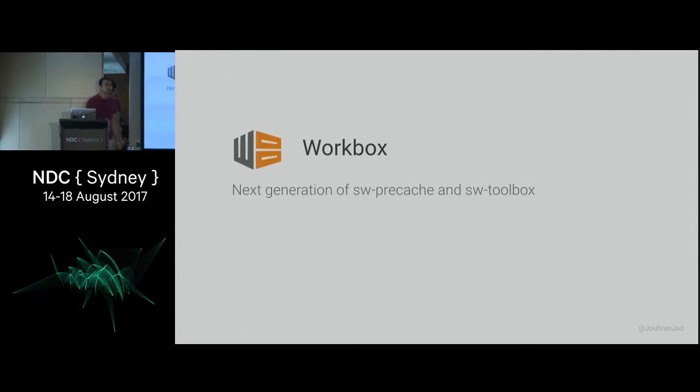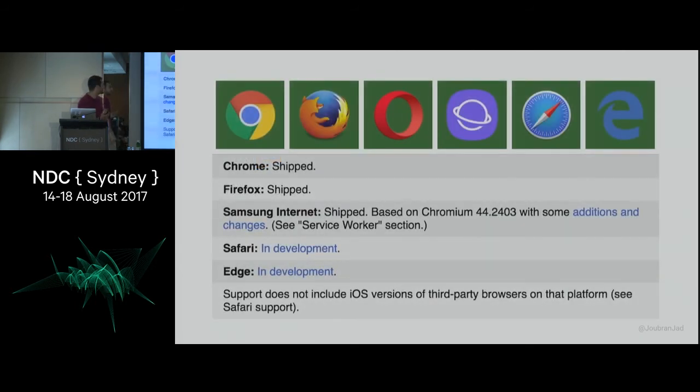What about browser support? Well, I actually have good news. It's shipped on Chrome, Firefox, Opera, Samsung Internet. And by the way, if you have an Android and you have Samsung Internet, if you add an app to the home screen from Samsung Internet and from Chrome, you cannot tell the difference. That's the nice thing about web standards. And Edge is in development. It's been a couple of months already, and Safari, the great news, is in development for approximately 2 weeks now. So that's amazing news. All we know for Safari right now is that they're working on the service worker spec.